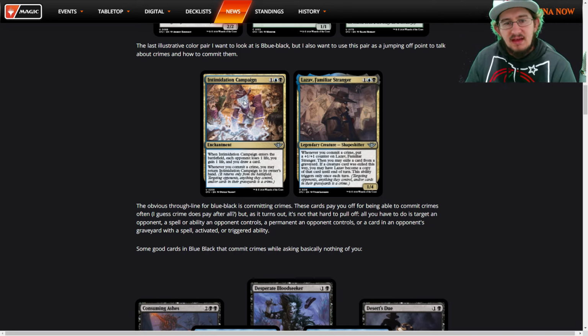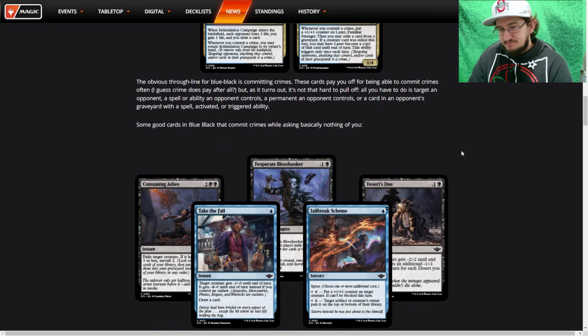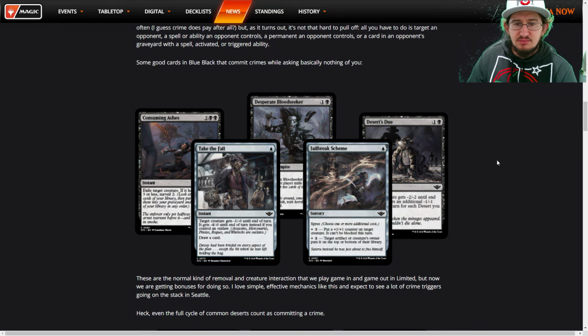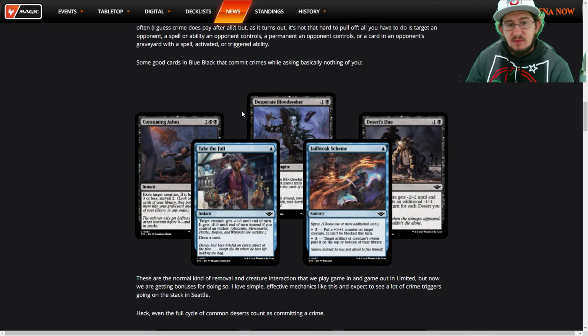So Intimidation Campaign is a little bit easier compared to the 3, to be able to rebuy, getting to drain your opponent and draw a card. Gain a little bit of life as well to help in some of those racing situations. Pretty good. And then showing off some of the blue and black cards that commit crimes or take the fall, ending up in multiple archetypes is pretty good.